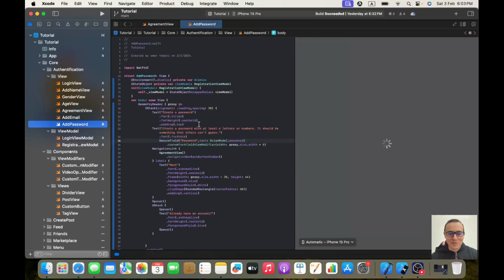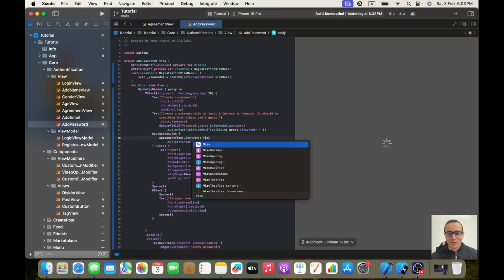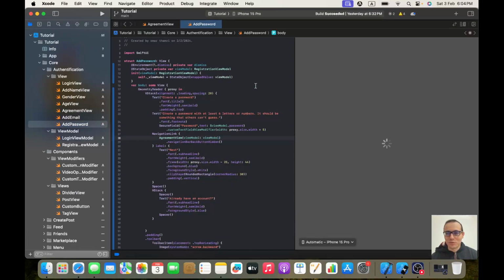In my add password view here we will also add the missing argument, which will be the view model. So we will pass the view model. Okay, hopefully everything will be working perfectly now.